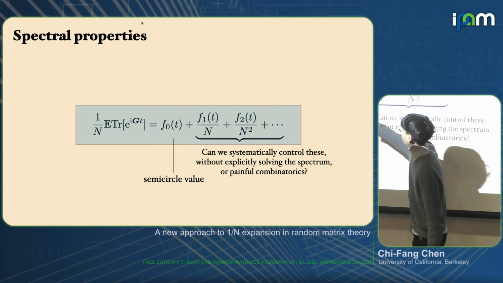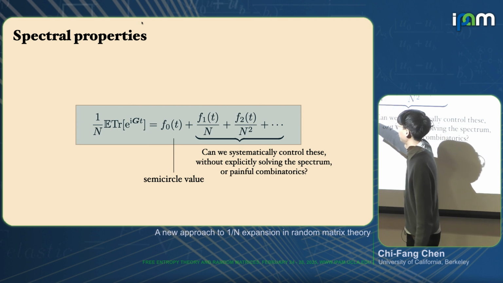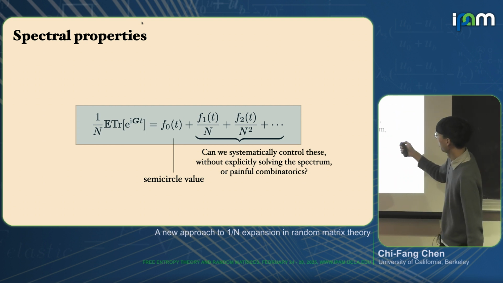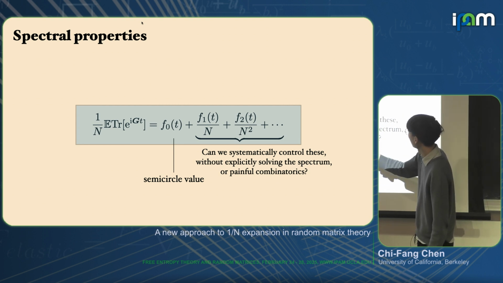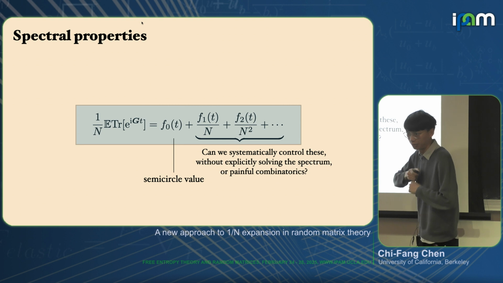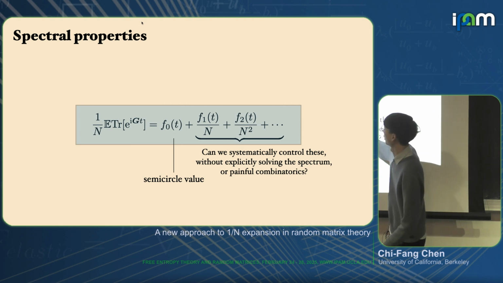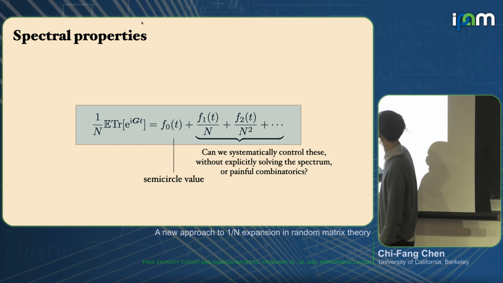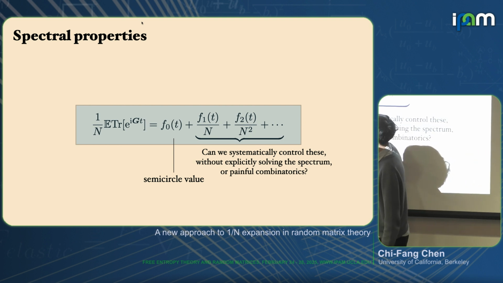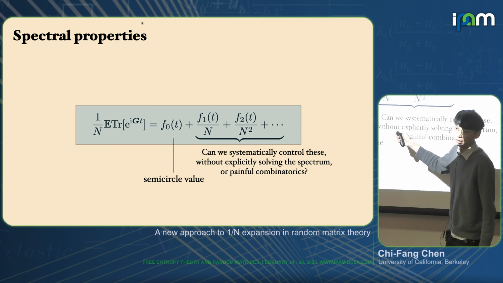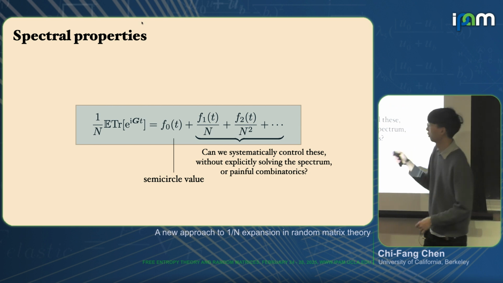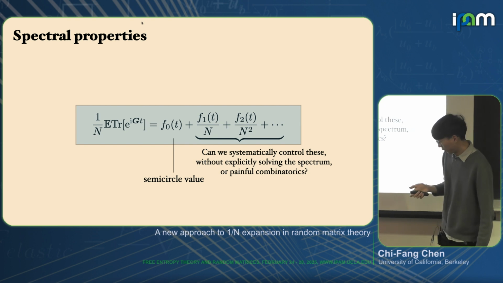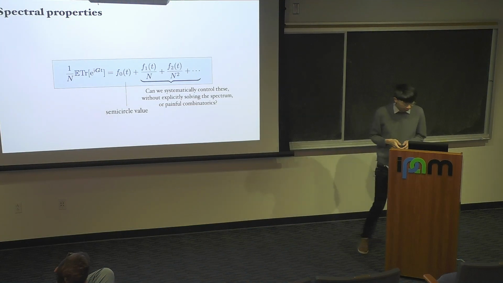Well, it does work if t is fixed and n is infinite, right? Because this is just convergence to the semicircle. Okay. So the question is, is there any way that we can get a hold on these higher order terms without basically doing the whole problem, without explicitly getting all the combinatorics underlying this? The difficulty in doing this combinatorics is that there are imaginary things here. These things are oscillating very, very badly. If you don't do it very carefully, you can get something growing very quickly with t. Okay, so how do we do this?